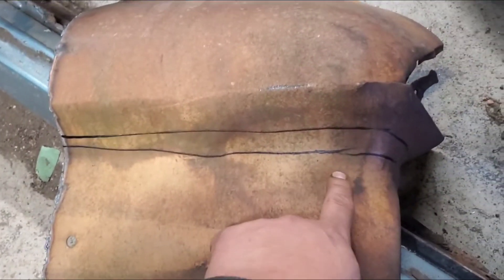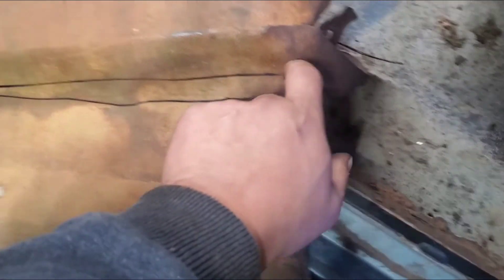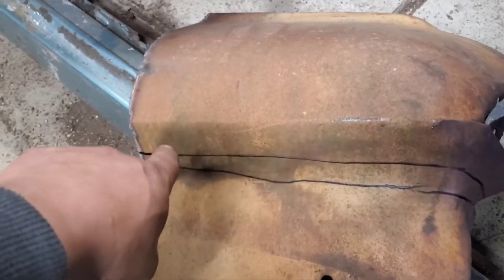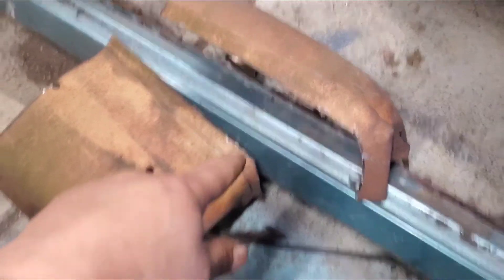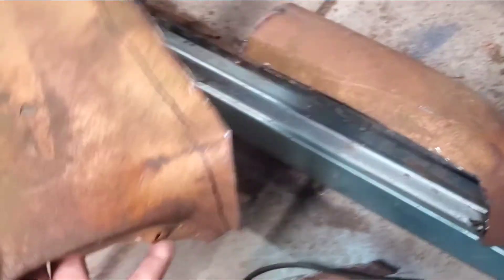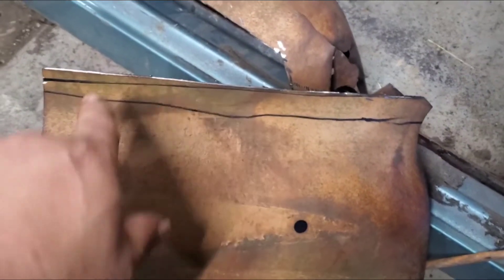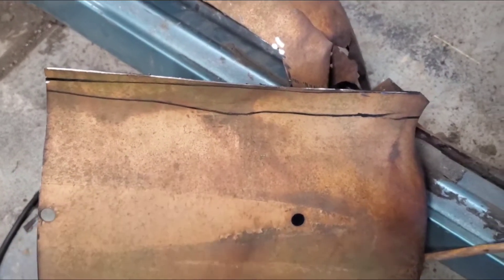Here is the bottom piece that we're going to end up cutting. I mocked the first line on the bottom but that's not what I'm going to go with — I'm going to go with the top one, just so we have some extra material just in case. Finished cutting the piece that we're going to use as our patch panel for the lower fender. I did leave some extra material just in case, since we're gonna have to grind off a lot. I'm gonna place it and see what it looks like and go from there.